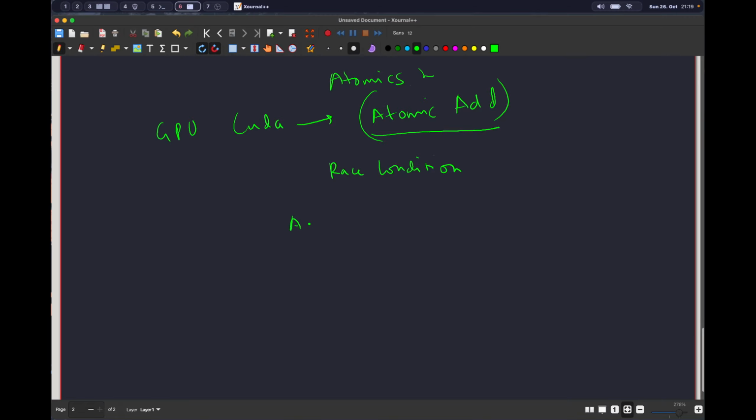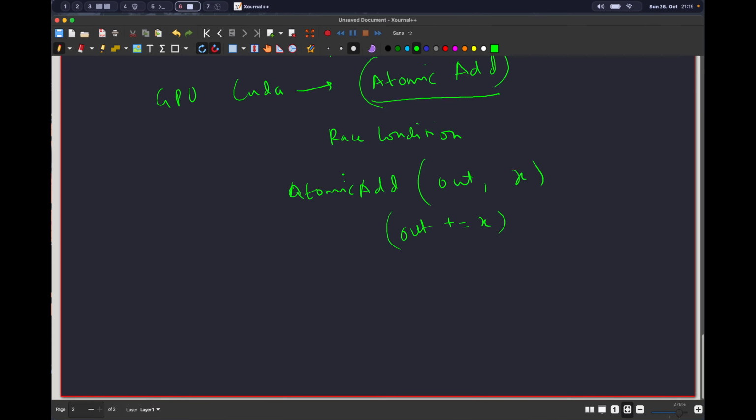So the function signature is simply like this. You have your output variable here and the value you want to add, x. So after this, out will have this thing. We are adding x in it. Just using atomic add takes care of all these problems of race condition, parallelism, or threads not updating.